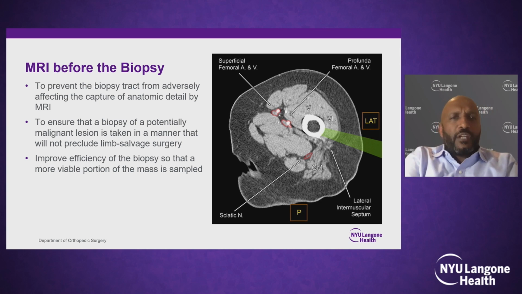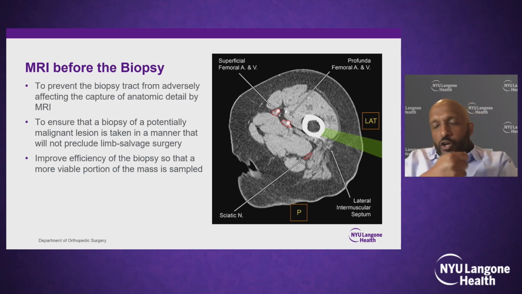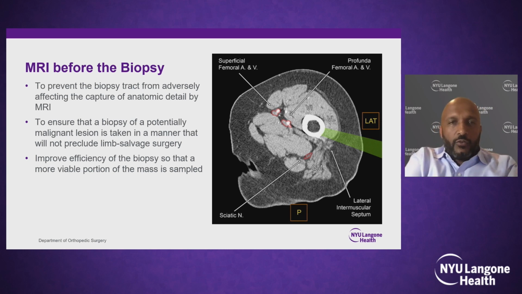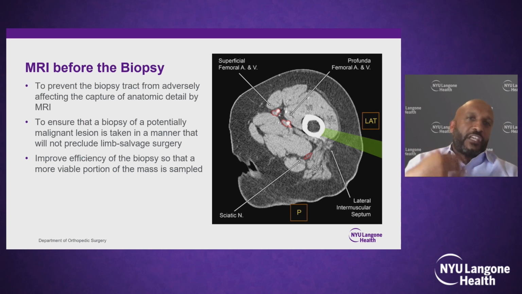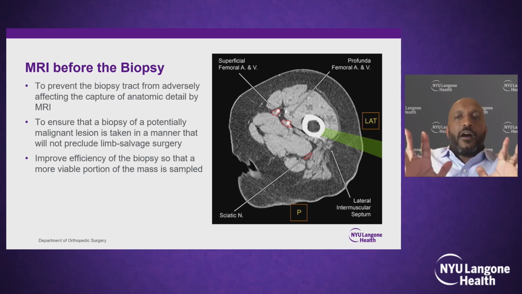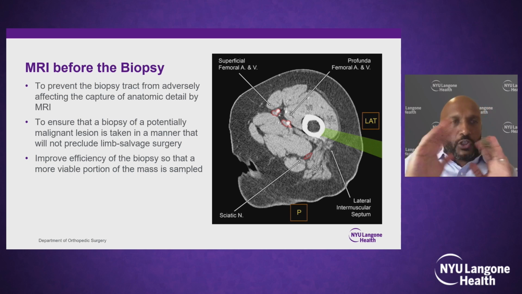It's critical that it's obtained prior to the biopsy, as you can imagine. Putting a needle through the soft tissue, causing trauma to the tumor, and then coming back out can have effects and consequences. If you were to get the MRI after the biopsy, you don't know what came first. You don't know if you have a hematoma because you caused an injury through the biopsy. You don't know if there was contamination. So get the MRI before you suggest the biopsy. It's always a good way.